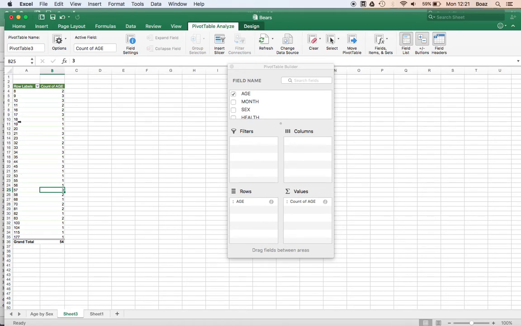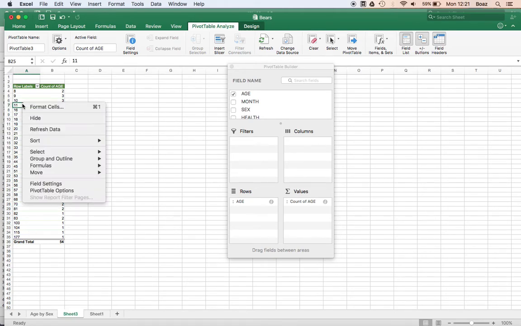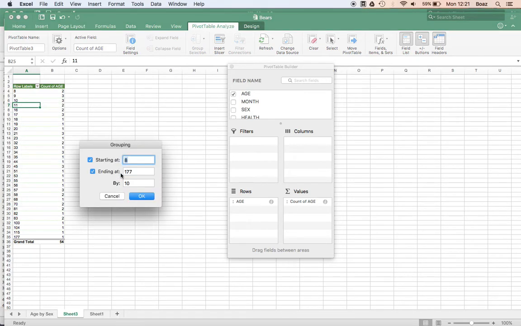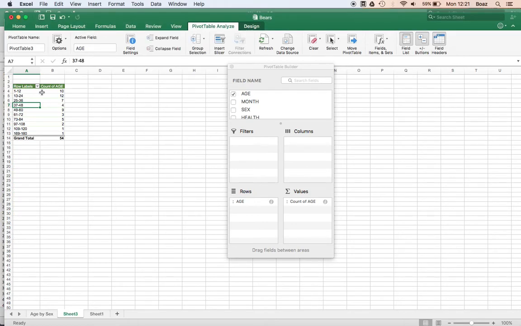But this doesn't really make it easier for us to work with. And so what I'm going to do is I'm going to do group data, and I'm going to group it starting at, let's start at 1 and increase by 12 and see what that does. So what we have is we have 10 bears that are 1 to 12 months old. We have 12 that are 13 to 24.